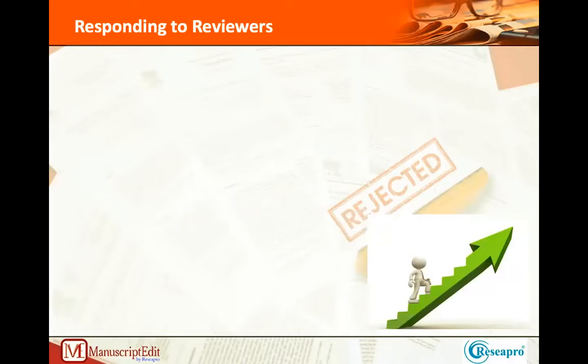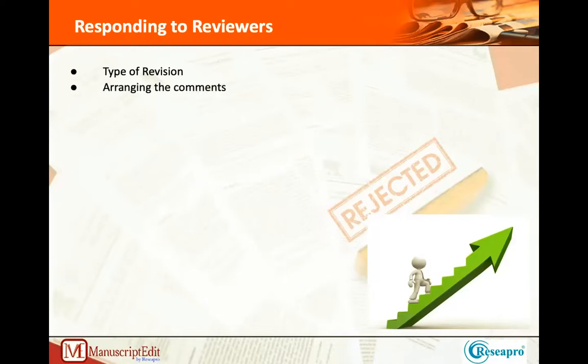Now, next is responding to reviewers. Reviewers' comments should be taken positively as they provide scope for improvement. Now, coming to the type of revision, revisions can be minor or major. Whatever may be the case, it needs to be addressed. Sometimes, reviewers write revisions that may span many pages and still are termed as minor. Whether minor or major, comments or revisions are often very error-free and informative. They are very clear with no possibility of doubts.